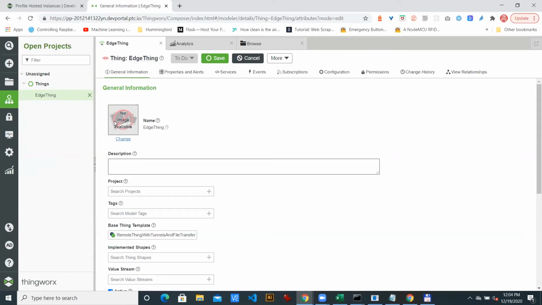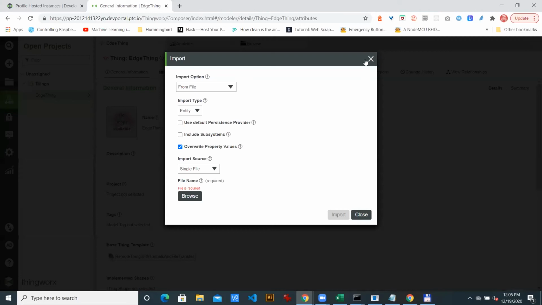Now I need to make a few modifications to this before I can incorporate my property model. Now here's a quick note. Remember the file that I've given you, an XML file in GitHub. If you don't have Edge Thing and you want to import that, all you do is come to the import wizard. This is the import option. If you've already got an Edge Thing and you import something else called Edge Thing, it will just overwrite. So it's very dangerous. So if you've already got an Edge Thing from last week, don't do this. Or you go to the XML file, you find Edge Thing. You can just go here.